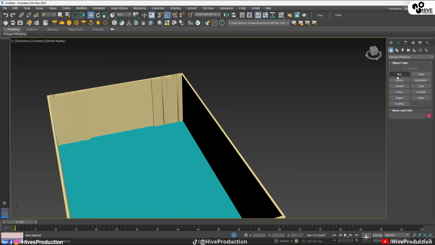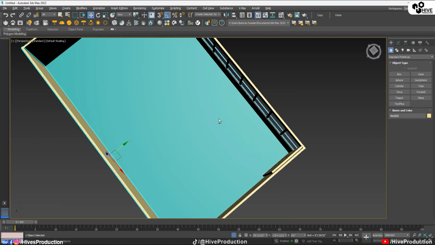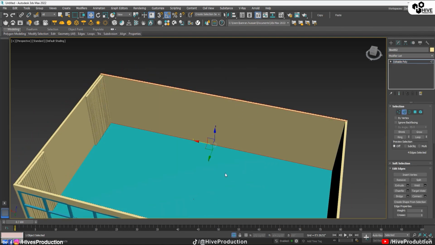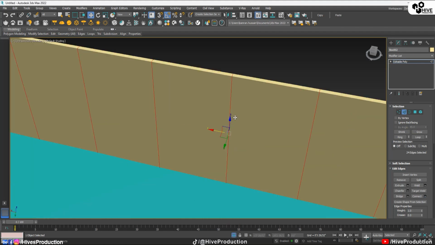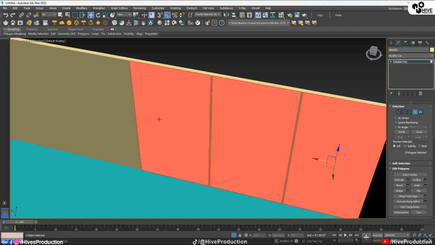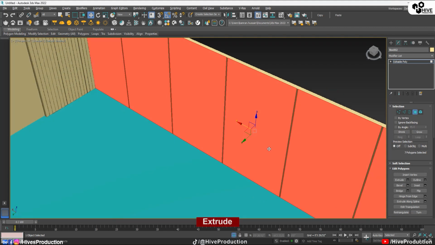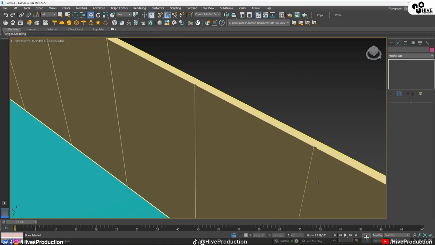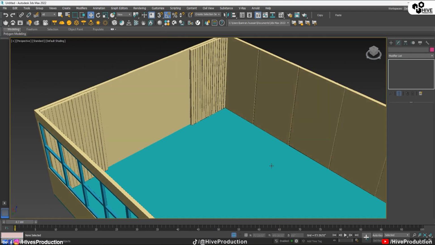And now I'm going to take a box, and this wall I'm going to convert into poly, select their edges, and give them 6 edges, make their edges chamfer, so like this, a little bit, not too much. And now I'm going to take the polygons and give them a little extrude, not too much. So this kind of details on the walls for the decoration.